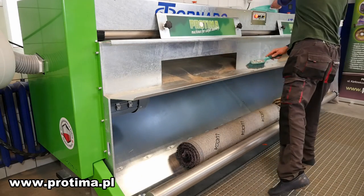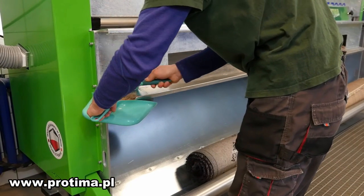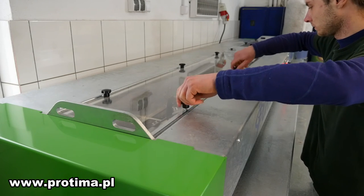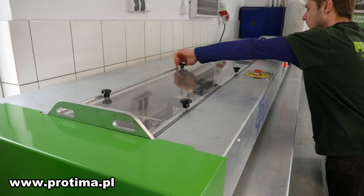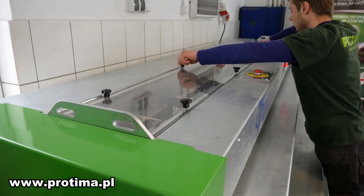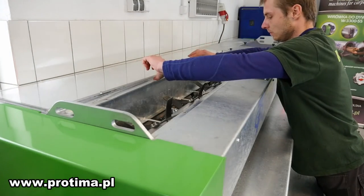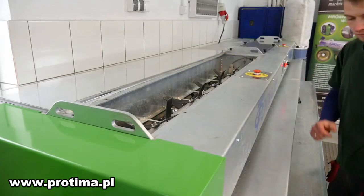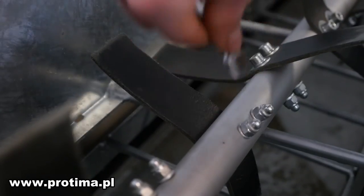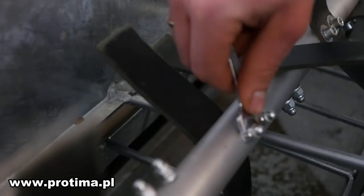The two absorbing bags are cleaned every three months, while the two upper filter bags just need to be washed with water. To monitor the operation, the device is equipped with two overhead glazing panels made of thick plexiglass. This plexiglass can be removed simply if you need to replace the beating belts or remove hair and threads — using two wrenches you just need to unscrew two screws and replace the belt with a new one. Durability of the belt depends on the number of cleaned carpets, approximately 6 to 9 months.